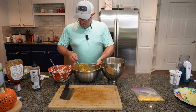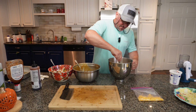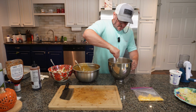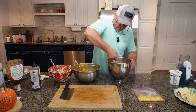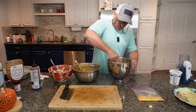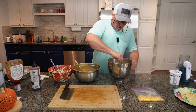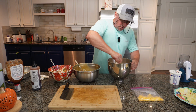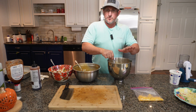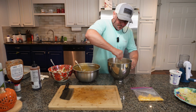But I just want to make sure to see how we're going to get this cornbread mixed with these beans. Because it's not going to come out, well, it will a little bit. It'll be kind of yellow, but then again, it kind of won't, you know. It's going to have a distinct darker color. You could always, if you wanted to, put some cornbread in the bottom, pour some beans on it, cover it with some cornbread, and then put the chicken on top.